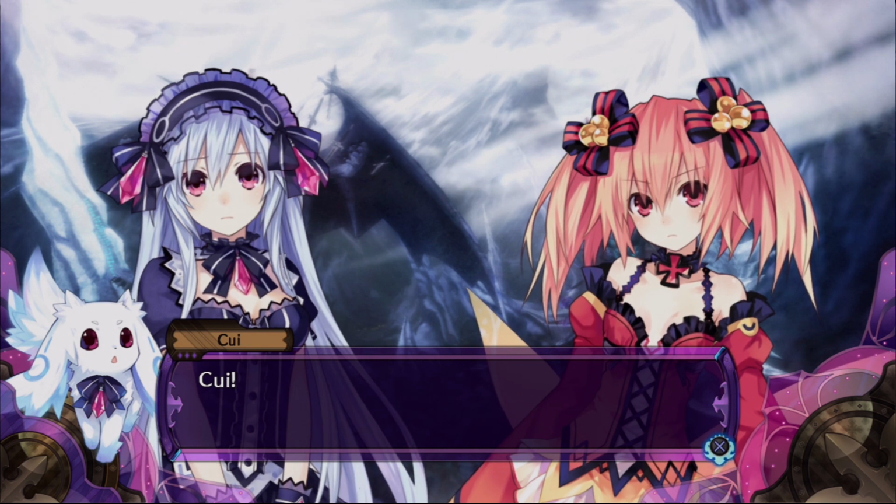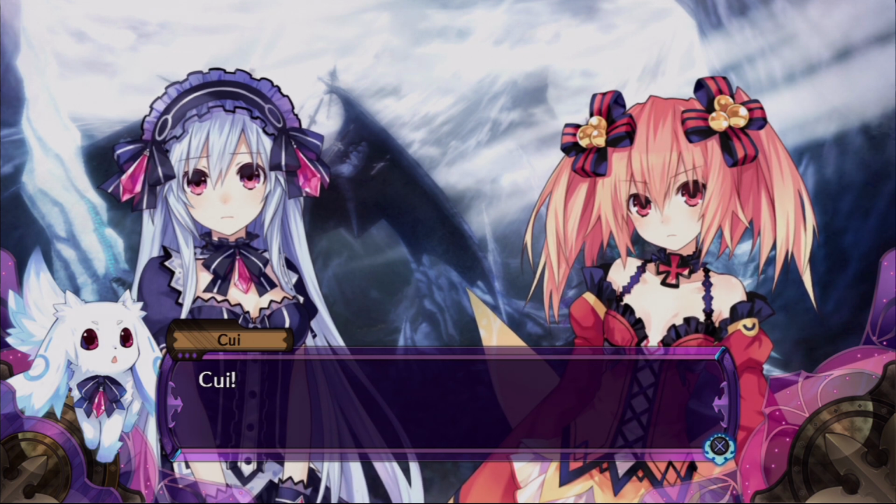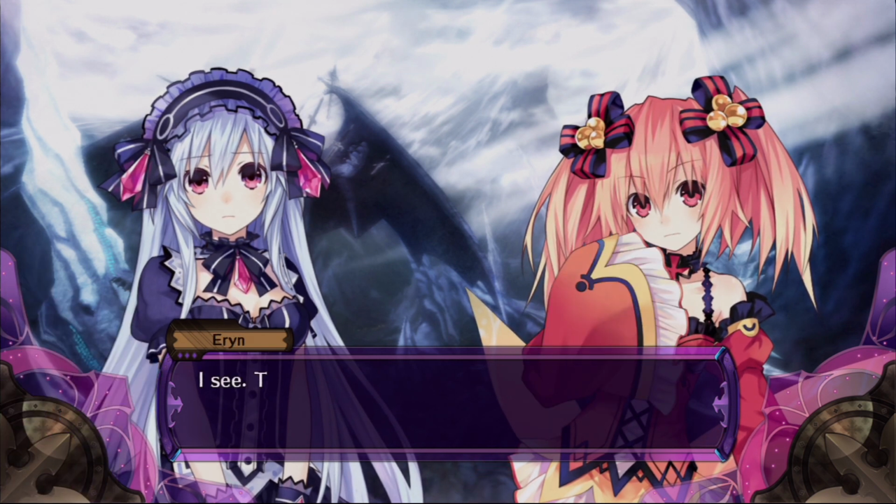QE is her fairy partner. So that little dog-looking thing is a fairy as well. And it is the partner of Tiara, who is the purple-wearing chick.